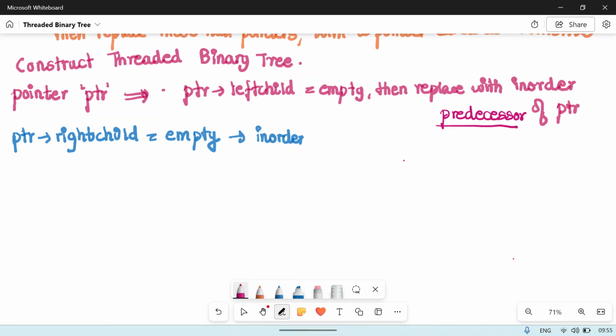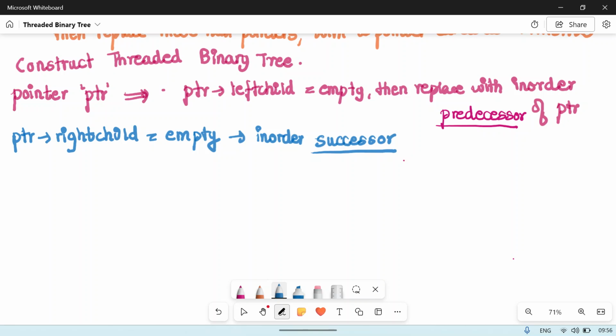And if the right child is empty, then it should be replaced with the in order successor. So left child should be replaced with the in order predecessor and right child should be replaced with the in order successor, predecessor and successor.